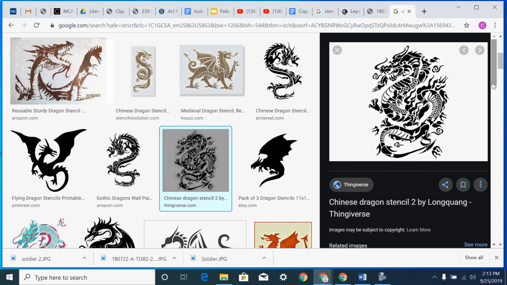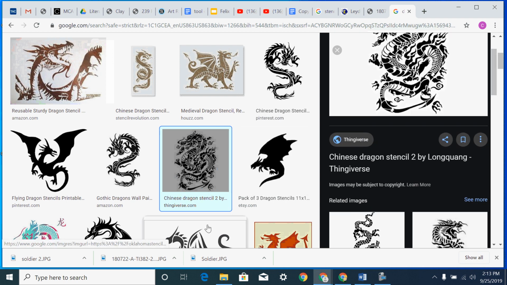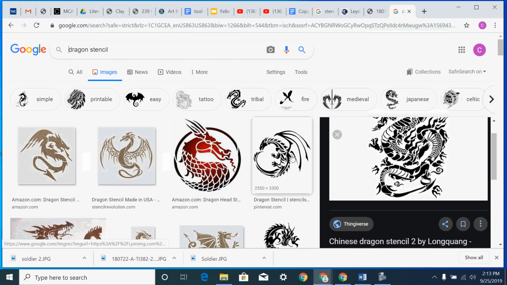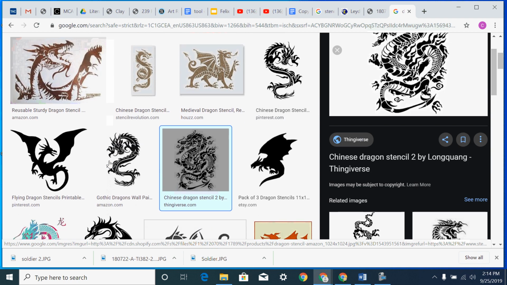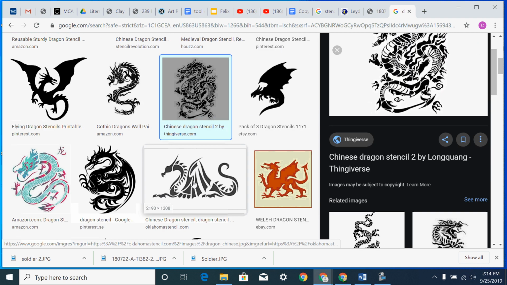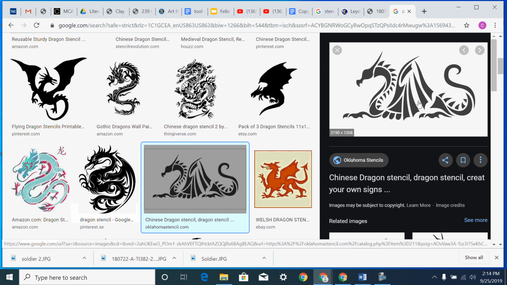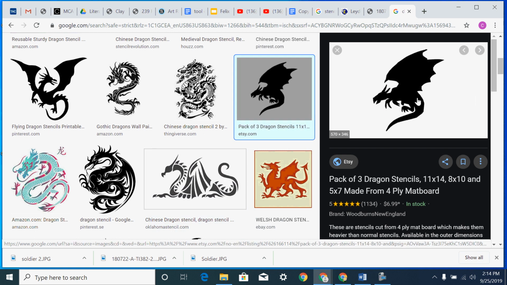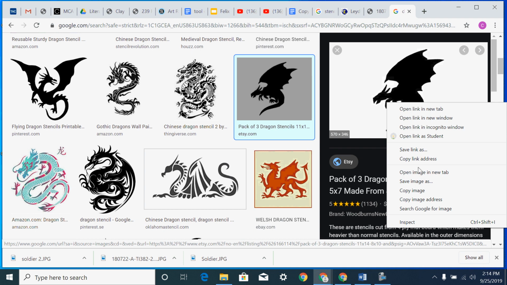So when you're looking for a dragon stencil, you're probably going to want to find something that is a little simpler. I think I saw this was the one I used, but even this is simpler. Or this is much less cutting than the other. It's still a lot. So before you decide on your image for your background, decide, do I really want to do that much cutting? I don't know. So let's simplify it. I'm going to go with this silhouette instead here. Let's say that I'm going to take this one here. And then I'm going to go ahead and copy and paste this.